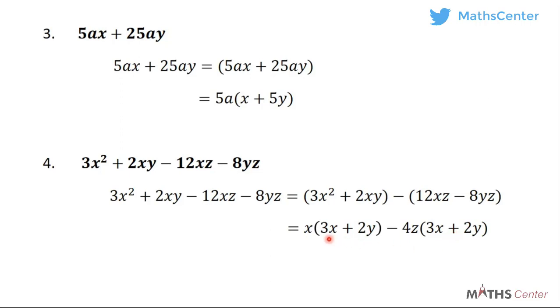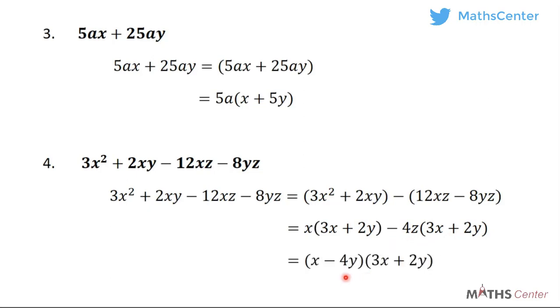Now we can see from here that we have 3x plus 2y in this bracket. We also have 3x plus 2y also in this bracket. They are common there. So when that happens, you are going to pick one of them. Then we pick the common factors that we had also into another bracket. So you put one of the two common ones, which is 3x plus 2y. You pick one of them, then you pick the common factors also.